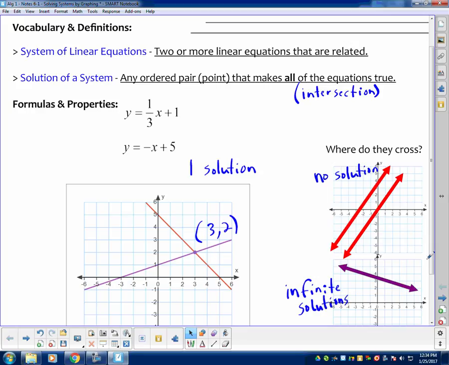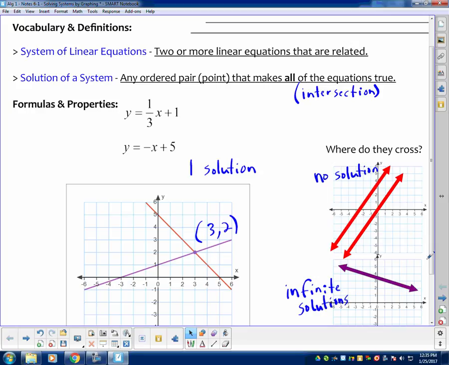That's it. We're also going to learn in this unit 3 different methods for finding a solution. One of them is graphing. The other one is substitution, and the other one is elimination. You may have heard of those before. So today we're just working on graphing. Wait, don't change the slide. So on the next page, if you flip it over to the back side, I'm going to show you the method of graphing to find the solution.